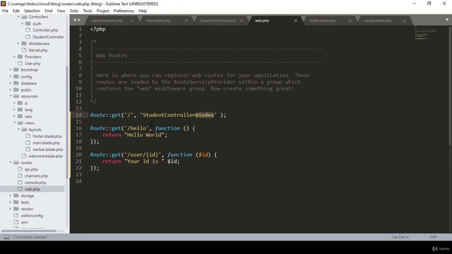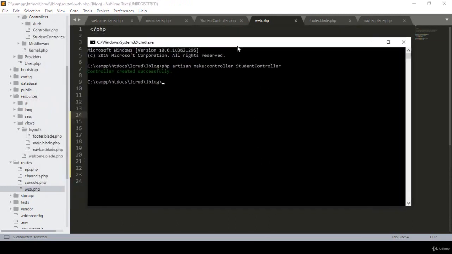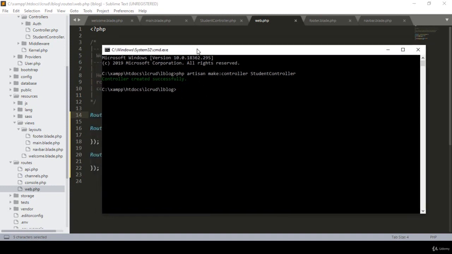So in Laravel, you can create a controller in two different ways. I already discussed one of them, that is the method of php artisan make:controller and the student controller. And also if you want to create a resourceful controller, you can also do that. For doing this, you have to write php artisan make:controller, and now I want to create a test controller. Now here I define a test controller, and now I want to create a resourceful controller. For doing this, you have to put a space, then double dash, and here you have to define resource.